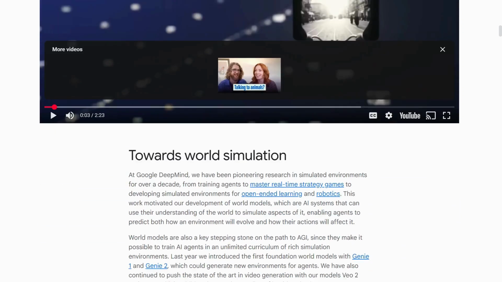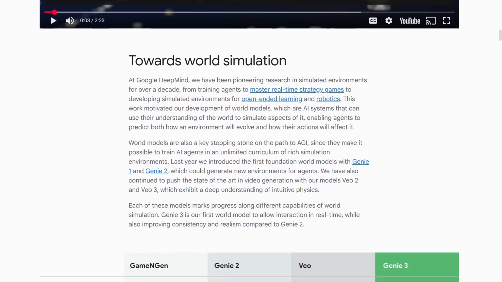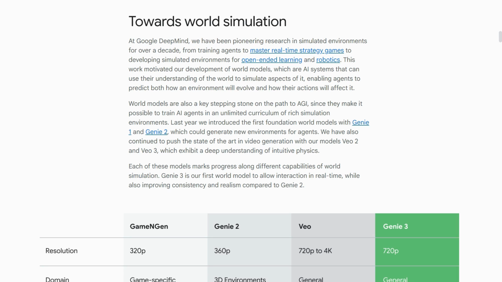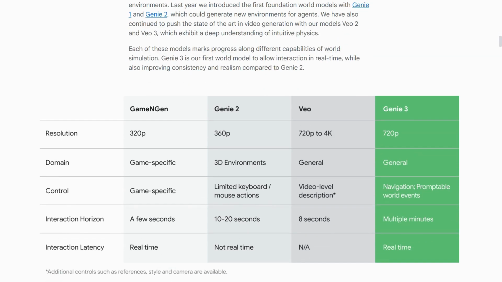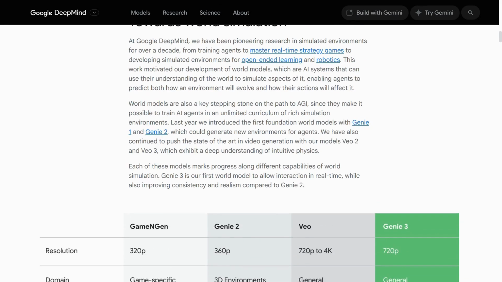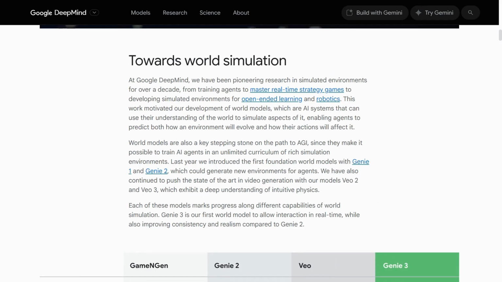And what's really fascinating, I think, is that Genie 3 isn't just making videos. It's what they call a general purpose world model. Okay, world model. Right. What does that mean in practice? Well, think of it like an AI that doesn't just paint a picture, but actually understands or simulates the physics and the dynamics of that environment. It's got this sort of internal simulation engine. So it knows how things should behave in that world.